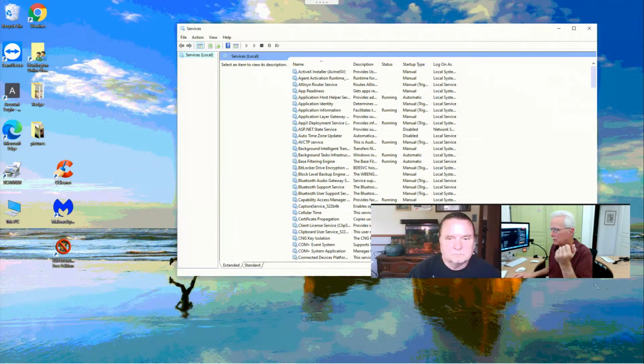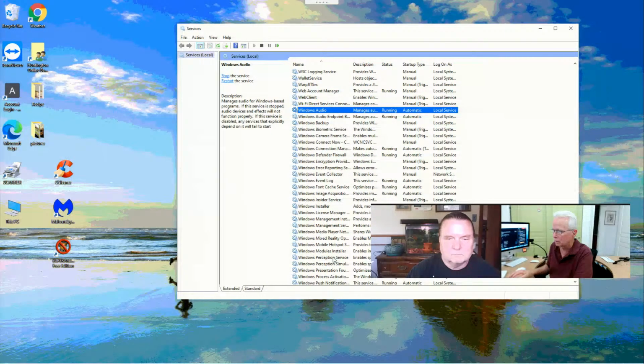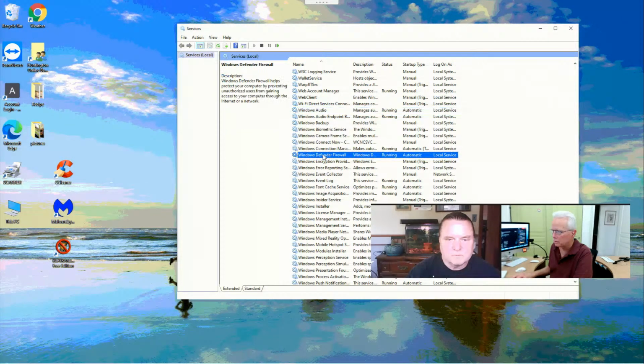So the recommendation here is to see what services are running and not. Well, there's a whole lot of services here. The only one that I really think of to look at is Windows Defender. So here's Defender Firewall, says that's running. What other Defender items are there in services?